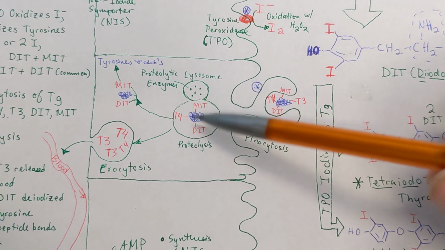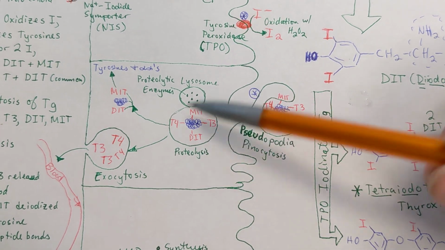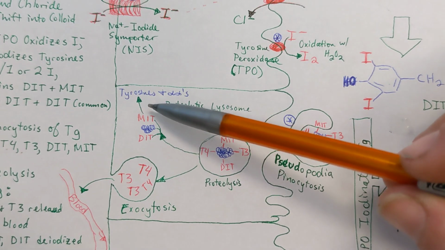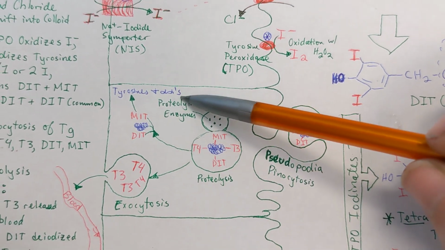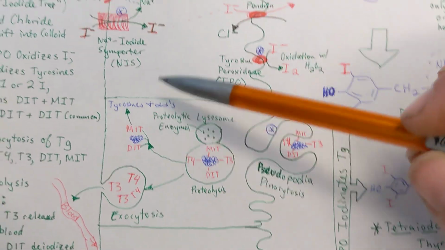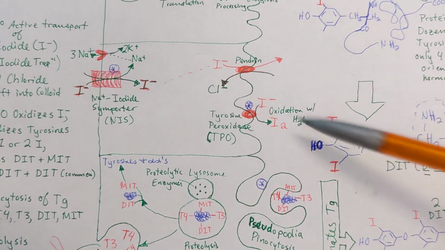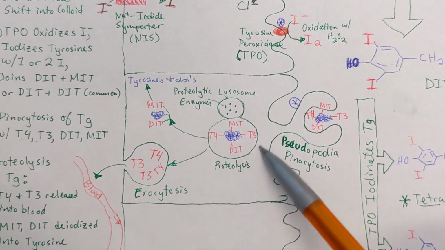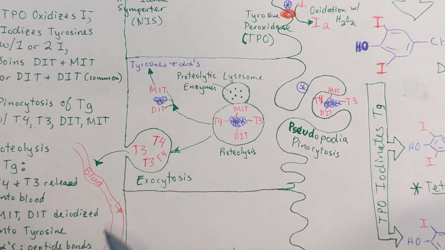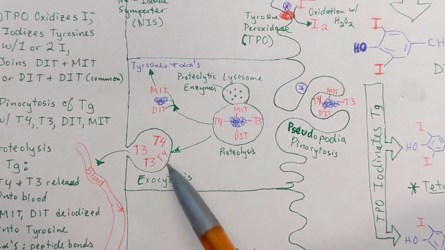Ultimately, the rest of the amino acids, MIT, DIT, and all of the iodide that is associated with these parts of the molecule are going to be recycled. Okay, so all of those tyrosine residues and other amino acids as well as the iodide are going to be reused. They can end up back up here for more protein synthesis, and the iodide can end up out here in the colloid. Now T3 and T4 have been liberated, and they are going to be released ultimately into the blood to continue on to their destination of the target tissues.